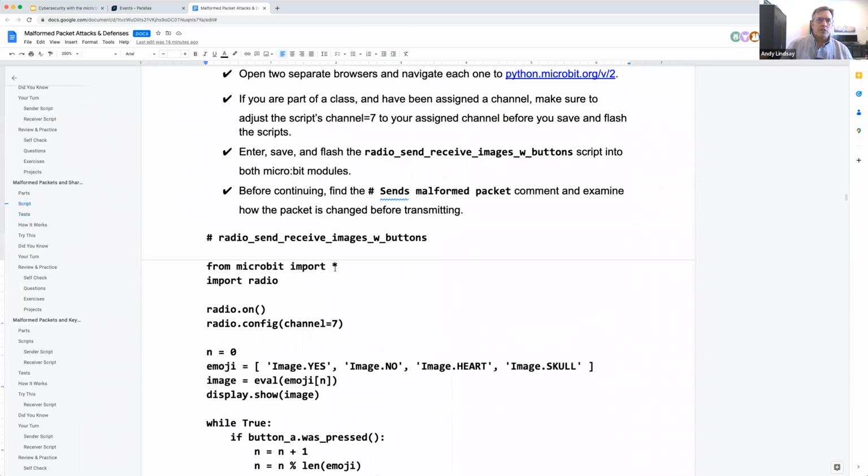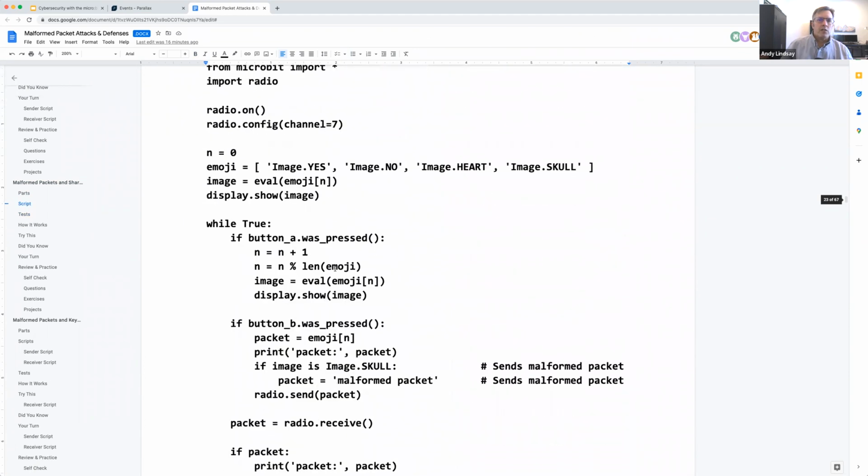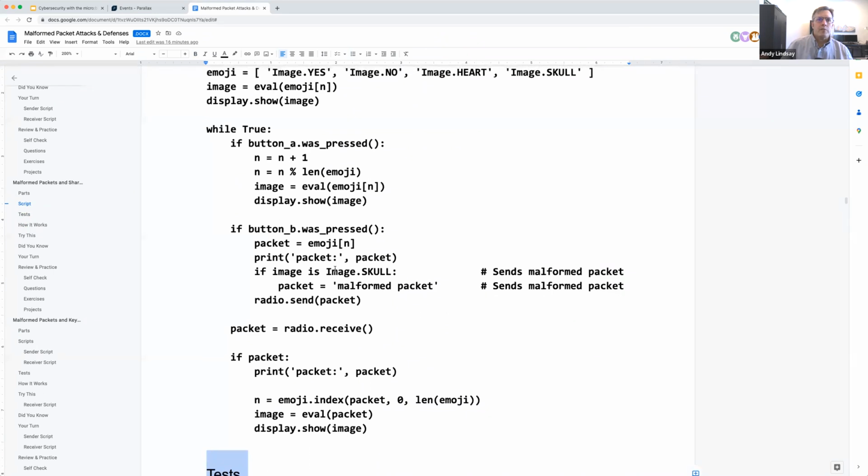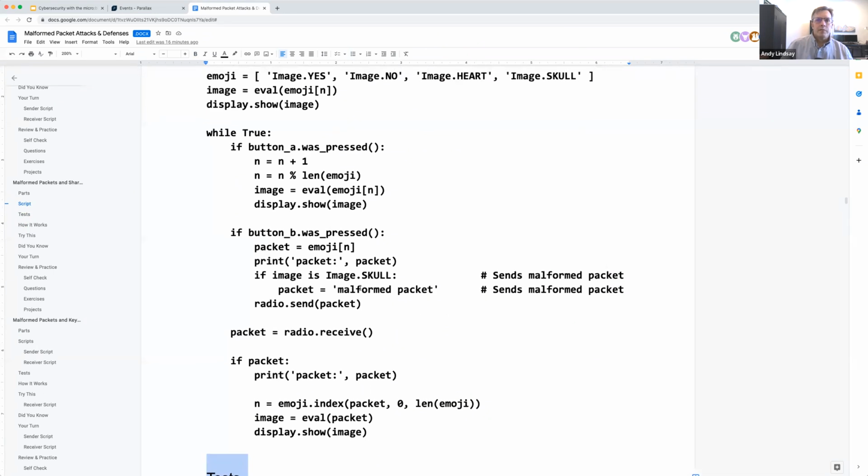Early instructions also prompted the students to find the comment in the script that says sends malformed packet. In this case, if the image variable stores image.skull, then the packet is changed to a string that's essentially nonsense to the receiver. It's not what the receiver is looking for.